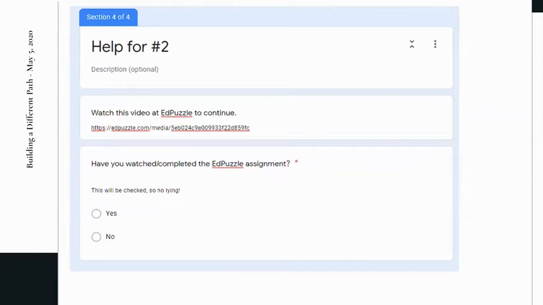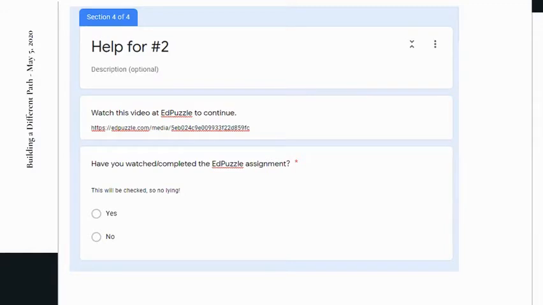And so at that point, at the bottom, instead of re-asking them the question, I'm just asking, did you complete and watch the Edpuzzle assignment? Or it could be, did you watch or participate or read through the Amplify Science curriculum or the page or assignment that I linked to here. So again, this is a great way to not only just incorporate video, but you're immediately sending them to a direct resource that you would have them use in your room. So again, this is a great way to just sort of check and make sure that they are getting it.